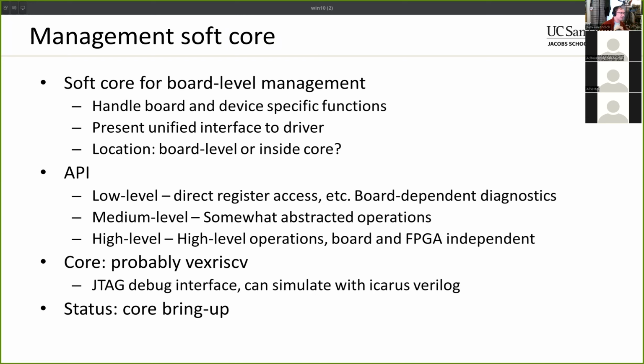So the other thing I've got to figure out with the soft core is exactly how the driver is going to interface with the software. It's going to have to be some sort of memory based interface, some sort of a mailbox type protocol. I've been doing some poking around. I'm thinking I'm just going to base it off of how the Xilinx board management controller stuff works. So I'll have to take a closer look at the documentation. If anybody has any ideas with regards to that, that would be great.